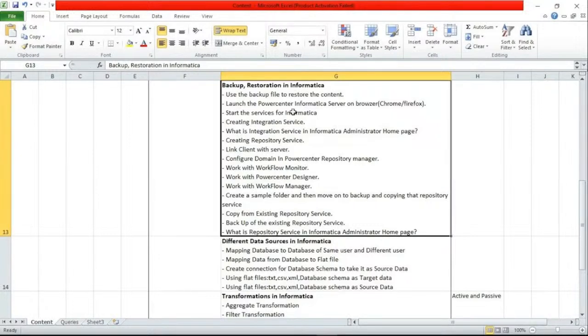Then we'll also see Informatica as an ETL tool. I'll make you install the Informatica tool. These are the components of Informatica: workflow monitor, workflow manager, repository manager, and repository designer.